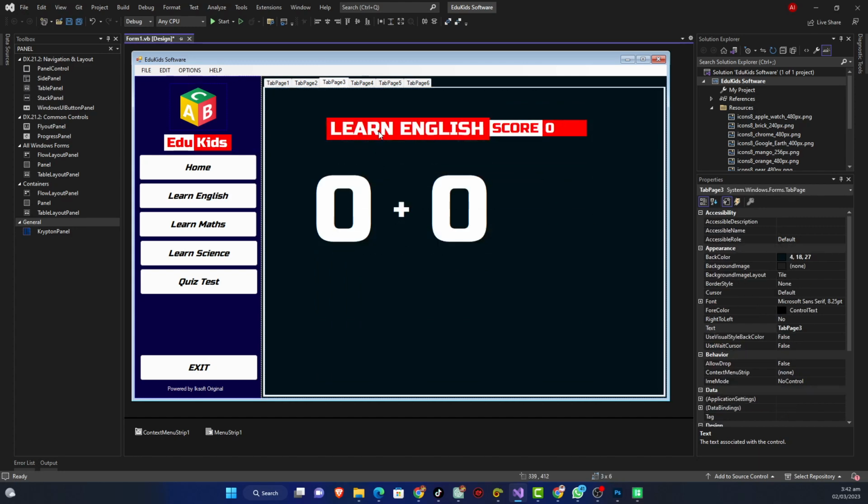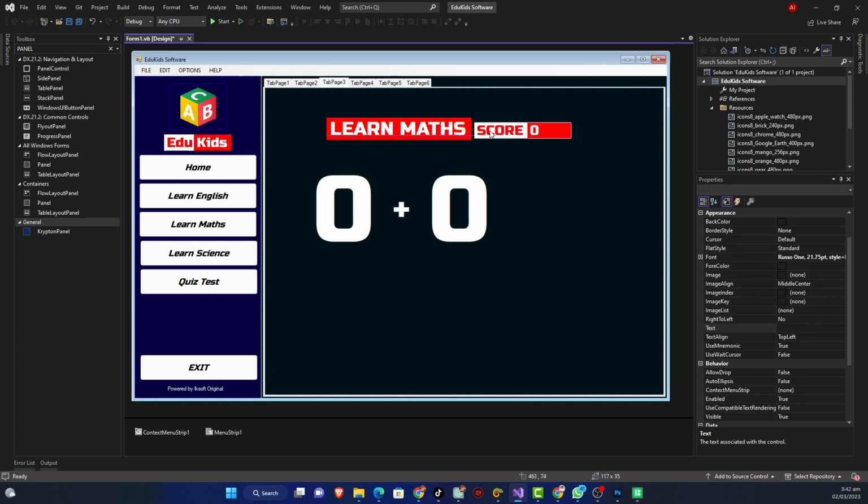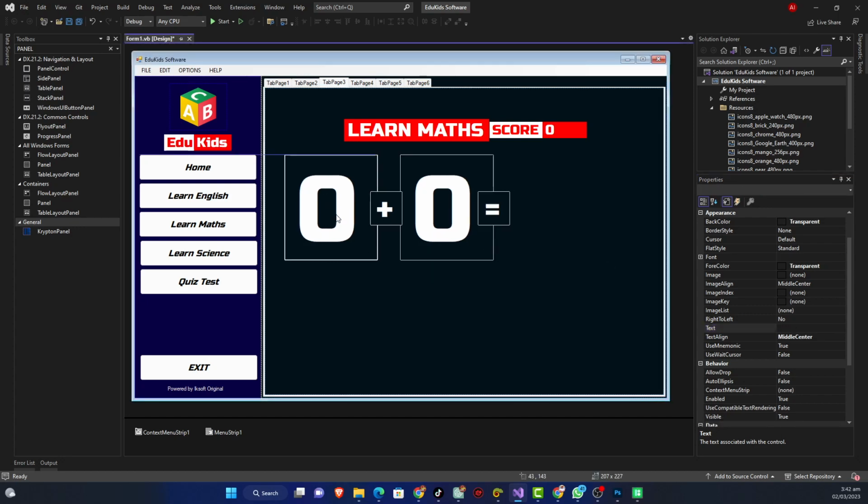So this is going to be maths. So we are going to learn maths here. Right, and we add one additional sign like this here, and this is basically going to be our equal sign. So whilst we have this, we are good to go.